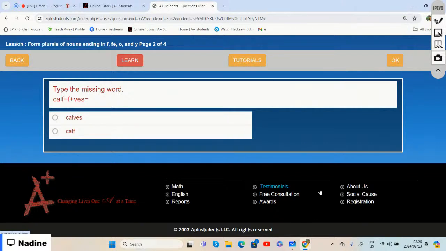So we need to type the missing word. Is it calves, option one, or calf, option two? Calves.